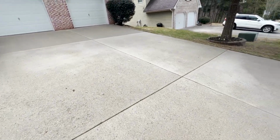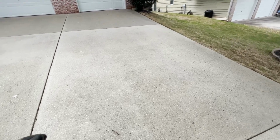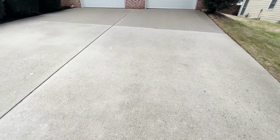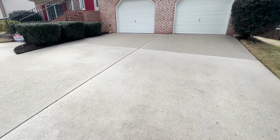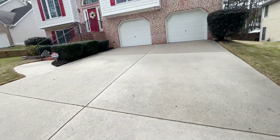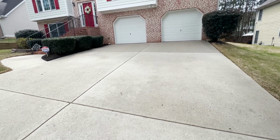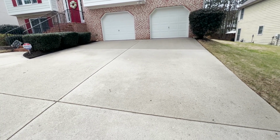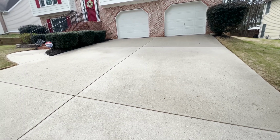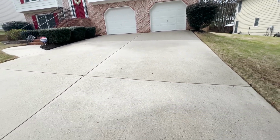Okay, as you can see, this is drying. You see less and less lines. I still haven't post treated this yet, so it looks good now, but I'm still going to post treat this. So even though it looks like it doesn't have any lines and stuff in it, make sure that you go ahead and post treat it, because if you don't, it will show in probably a month or so. Post treating it, you probably won't have to come back until next year or maybe a couple of years after that.